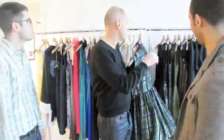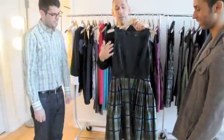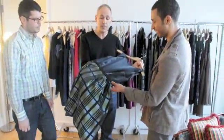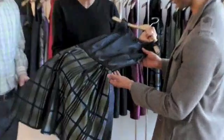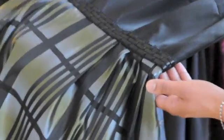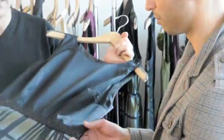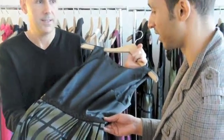So in the plaid, we also have the iconic party dress. But here we have the solid top. Now here's a wonderful trim which has a crochet with ribbon, and this actually comes from one of the factories here in New York that's been in business over 100 years. I wish you guys could see this. I don't know if it'll read, but the detail on this is just amazing.